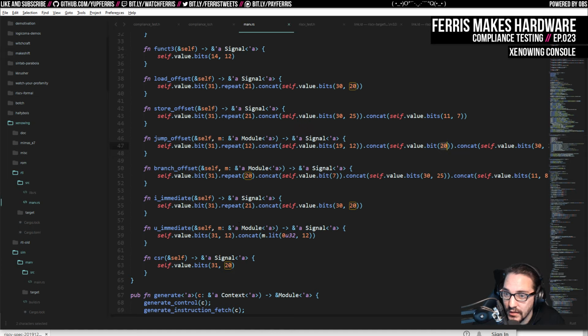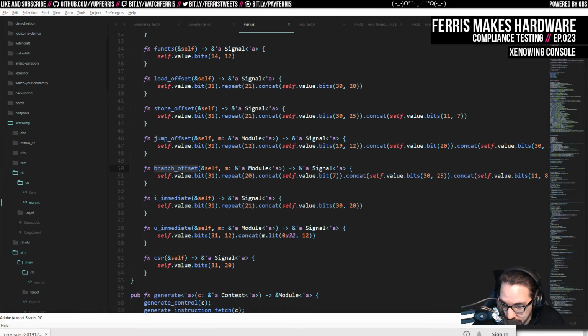So I think we validated these pretty much. I'm just going to check the branch ones one more time, but I think we're going to be okay with this. Yeah, 12-bit B immediate, it's called. That's multiples of 2 bytes. Yeah, JAL is J immediate, and that's 2 bytes.